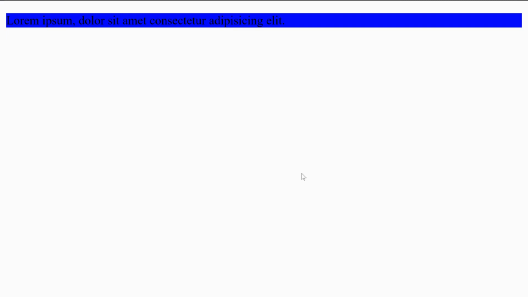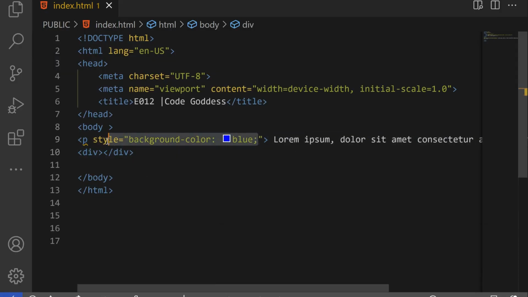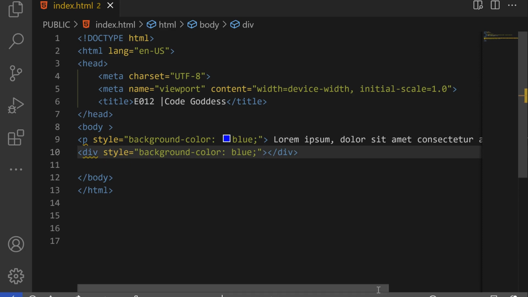Alright, as you can see, this is our p tag, which is a block level element and takes up the full width available in this line. And it's also the same for the div. We can try it also here with this.